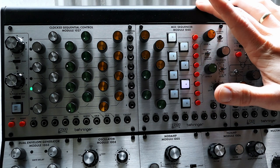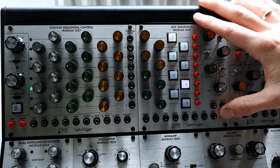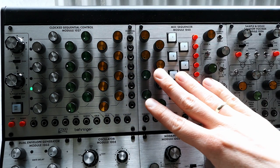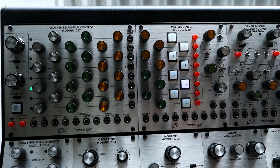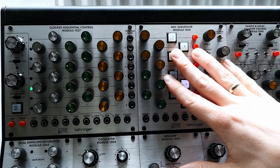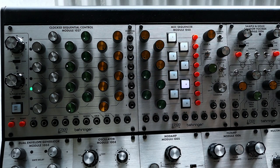That's basically it. I'm quite sure I forgot something, but I hope this video will get you started with the 1050. The combination with the 1027 is incredibly flexible and gives you hours of tweaking and testing, for example when you chain the three channels of the 1027 with the help of the 1050, and this gives you a 24-step CV sequencer. If you're interested, follow the link to my 1027 review, where I tried this patch.